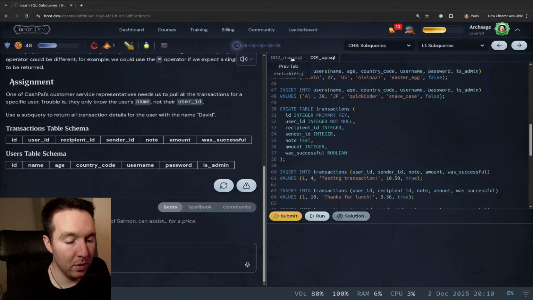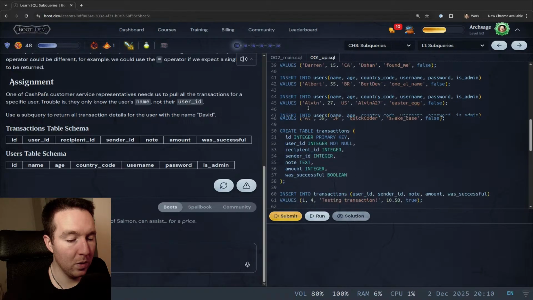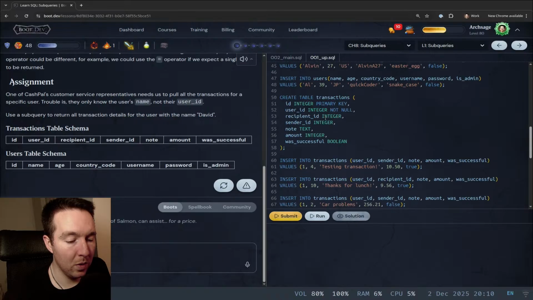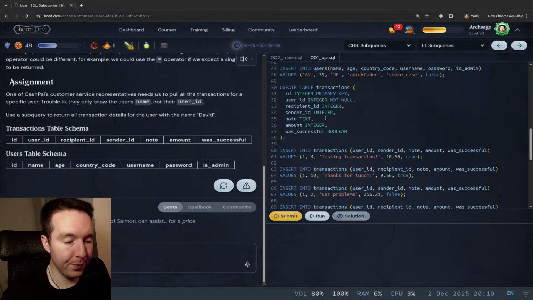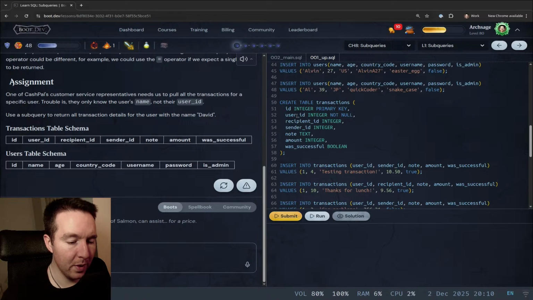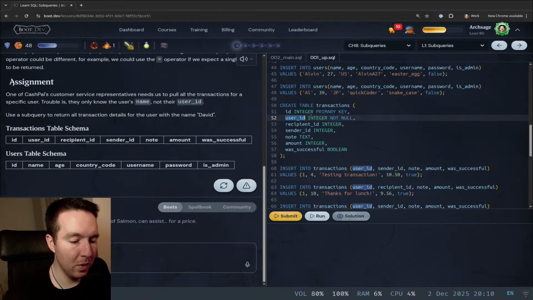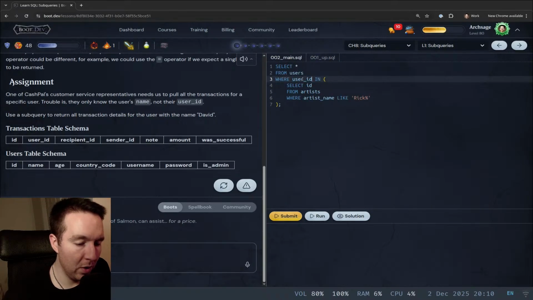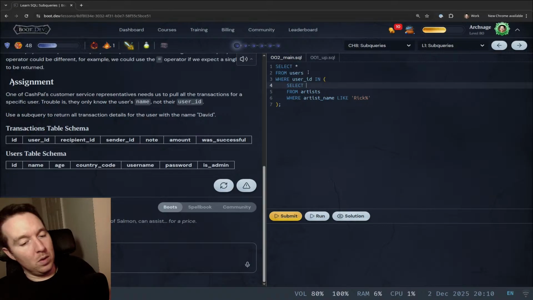What is it? User ID in select. No, it's that way around.